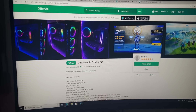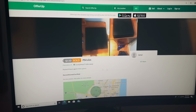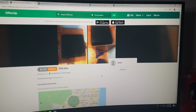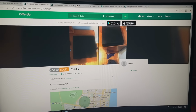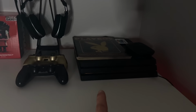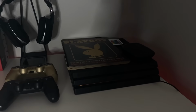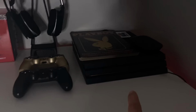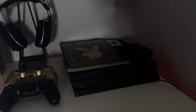But here's another option I was gonna show you guys. Here's the PS4 Slim. He has it up for $150. If you go right now and check Amazon, they're up for $280. And honestly, I'd buy a used PS4. Actually, my PS4 Pro right there, it was used. I bought it off one of my friends for I think $180. And as you guys can see here, the PS4 Pro actually costs like $400 in store.